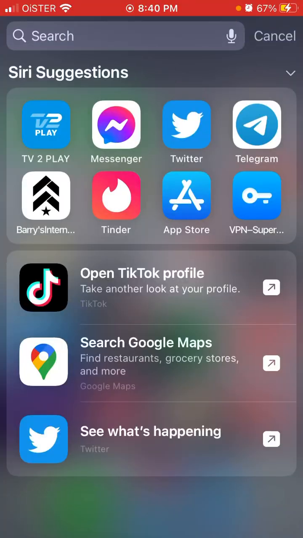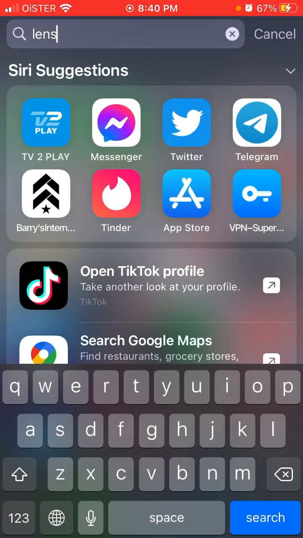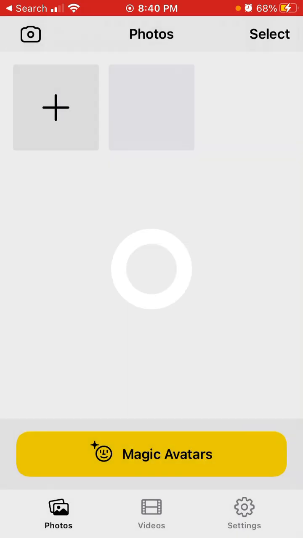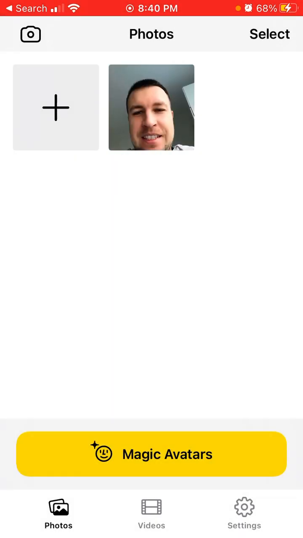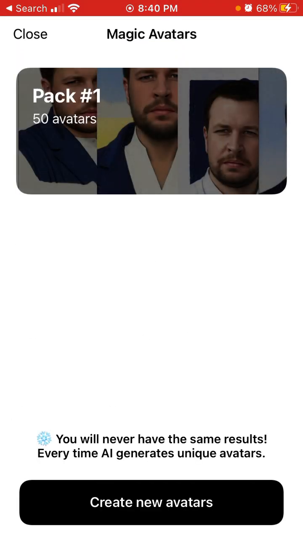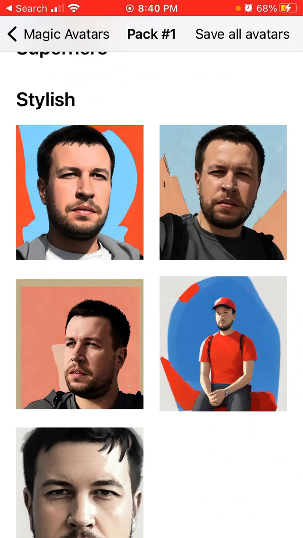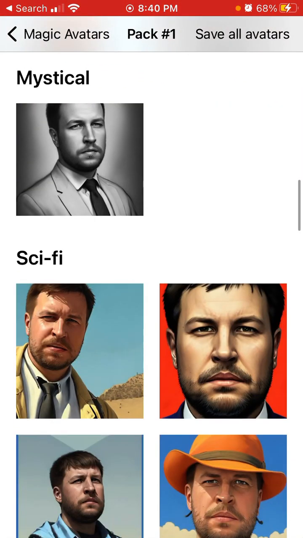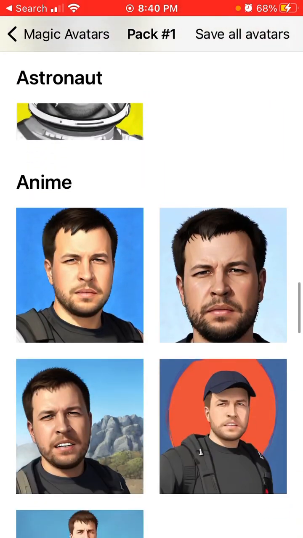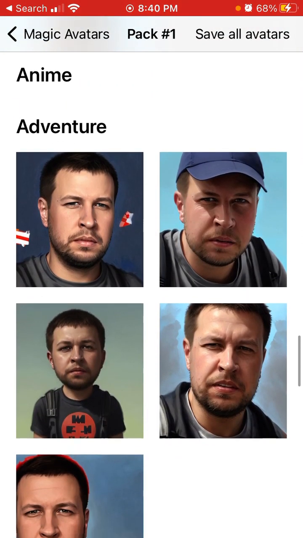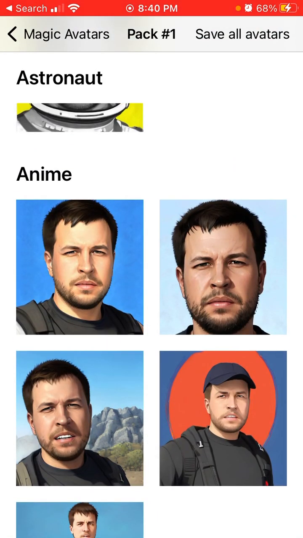I didn't purchase in this app, but I also use another app, Lensa AI. There you can also do that, but you just get fewer photos. So for example, here I have magic avatars. It's basically the same AI algorithm called Stable Diffusion. So I just uploaded the same photos you just saw, and here you can see what is happening. So there you have it. I just wasn't smiling a lot in these photos, so all of them are quite serious. That's just how the algorithm works. So you need to include a lot of emotions, a lot of different facial expressions.